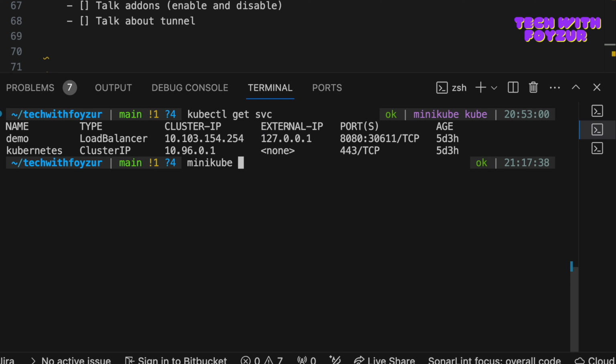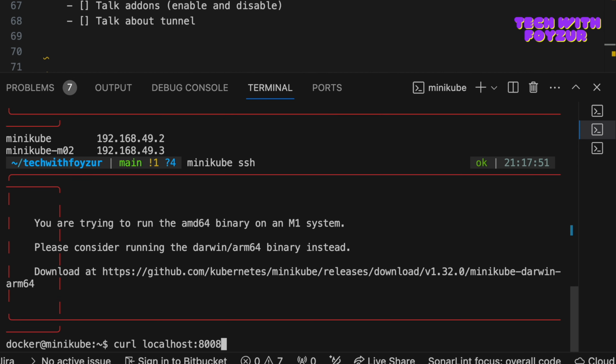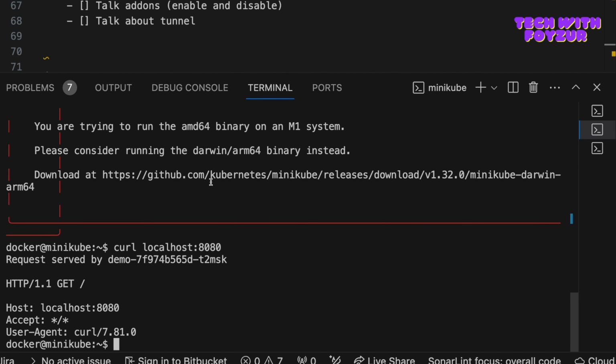So now if I say minikube node list and I say ssh, and I say curl localhost, and our service is exposed in here, now we can actually access it. In node port type, this was not possible. We could curl to the IP address of this particular node on a particular 30,000-something node port.